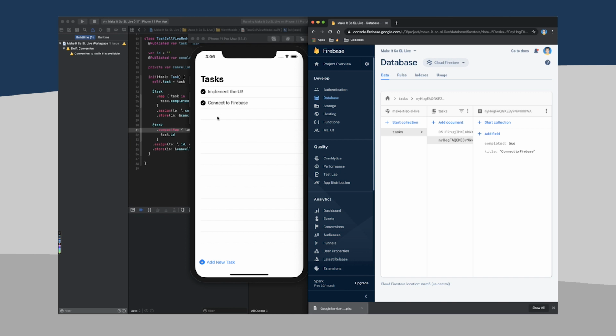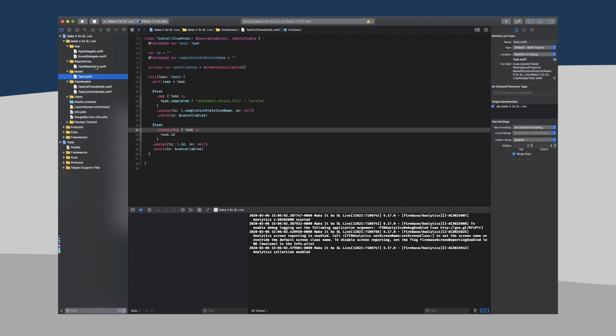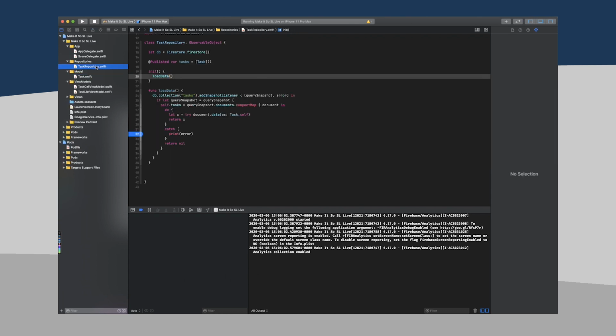All right, so let's see. We are able to listen to the collection to get documents, which is nice. Let's see if we can add new elements. So I'm going to add a new task here. Edit from the UI, hit save, and nothing happens over here. And likewise, if I make a change to any of those elements here, nothing happens. And that's because we haven't hooked up those events to our repository yet. So first of all, let's go ahead and make sure that we can actually add data to our repository, and by that way, transport the data back into Firestore.